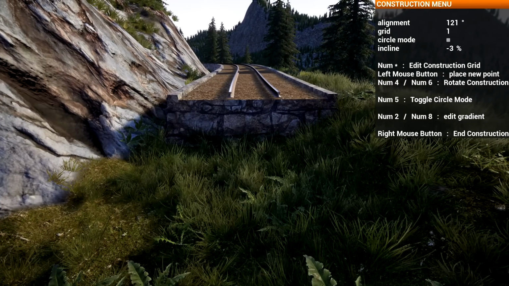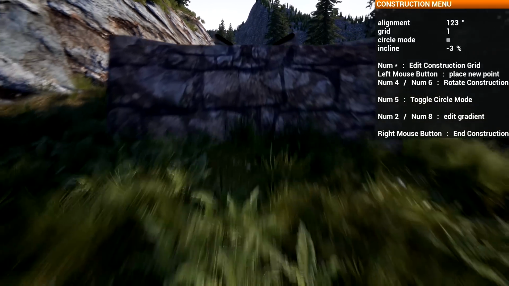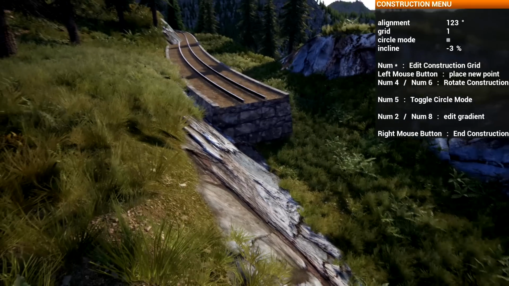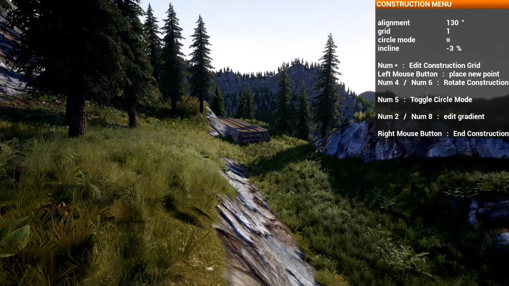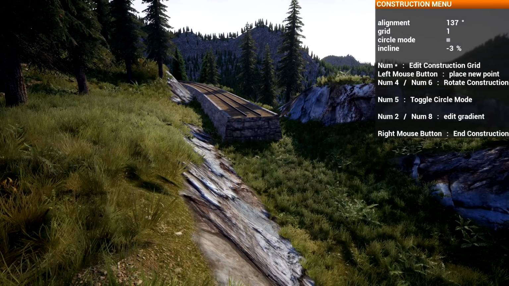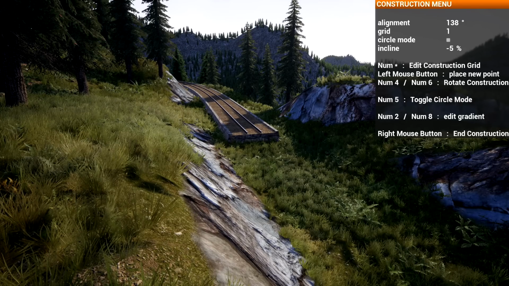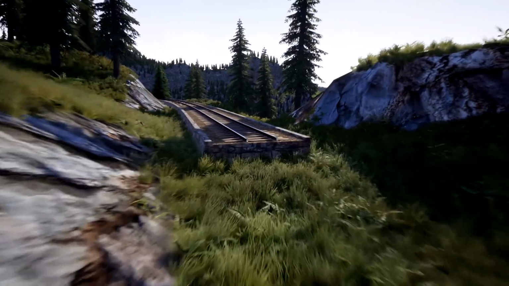So how we looking? I need to go this way just a bit. Try to get a perspective here. Need to come around that corner. If we go to 5, let's go back and see. How's that going to look?